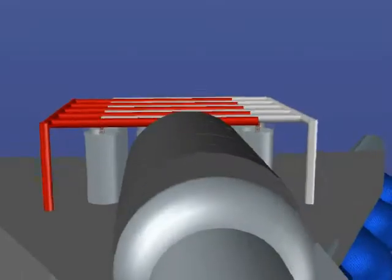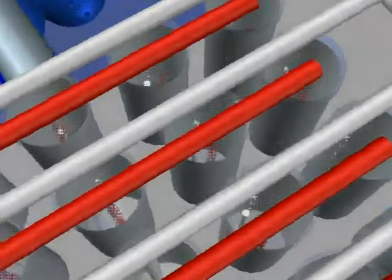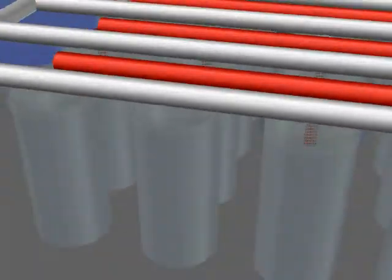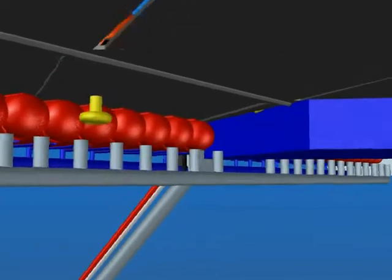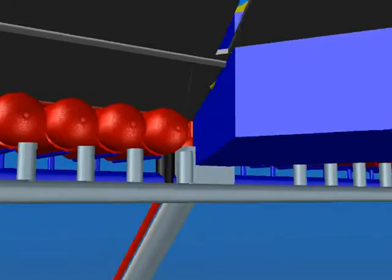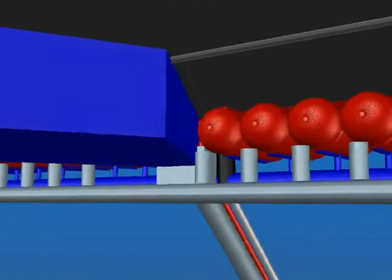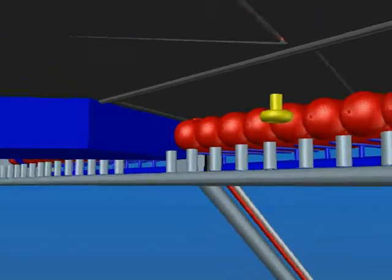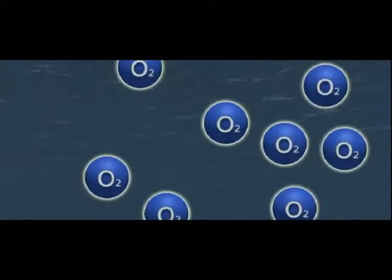The hydrogen is collected in tubes within the electrolyzers and is conveyed back to the surface, where it is collected in tanks, which can be offloaded to transportation ships. The oxygen collected by the electrolyzer is directed to the surface into vents, and from there it is sucked into tubes of the evaporator. Biofouling of surface infrastructure is a problem remedied by ozonation. This oxygen also helps address the escalating problem of ocean dead zones. Also, the warming of the oceans is leading to smaller fish yields due to the declining oxygenation of the water.